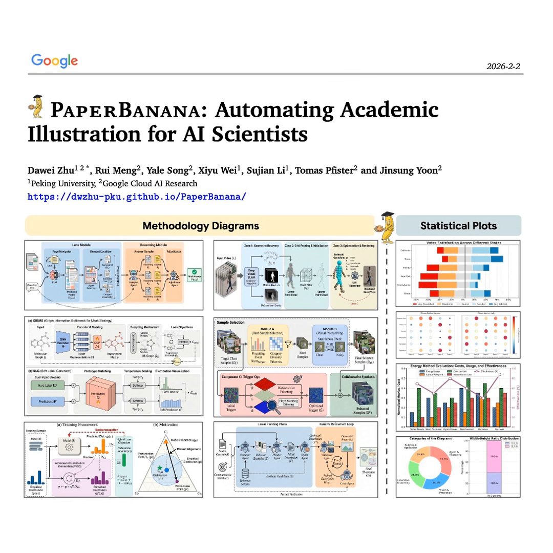And in case 2, which focused on statistical plots, PaperBanana actually slightly outperformed the human-created originals in terms of conciseness and aesthetics. Yeah. Because it follows strict, mathematically defined, code-based styling rules, its charts are perfectly aligned and formatted every single time. It's wild to think an AI can format a chart better than a grad student.